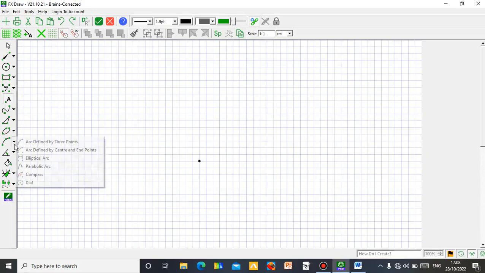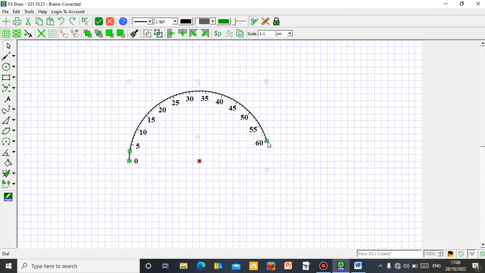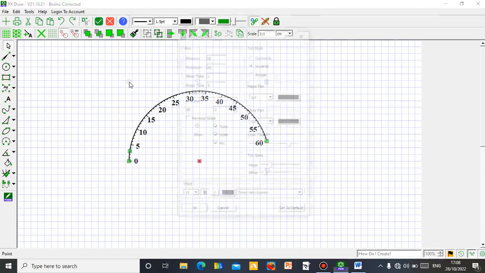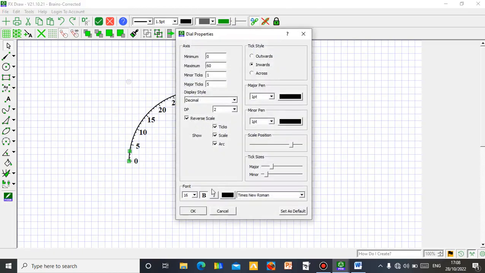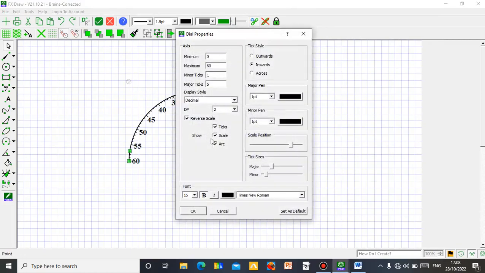This time come to your arc, use this one. The same thing, just click, then go around to, let's say, something like this. Let's say this is what you want. If you want it to be wider than this, you can make it wide. Then this one now, if you want the 0 to start from your right, you can still do editing, you can reverse it. Okay, so the 0 is starting from here, but I want it to be from my left.